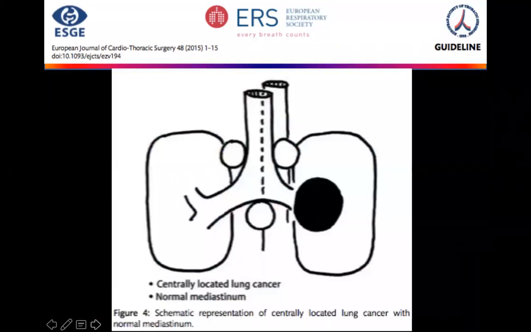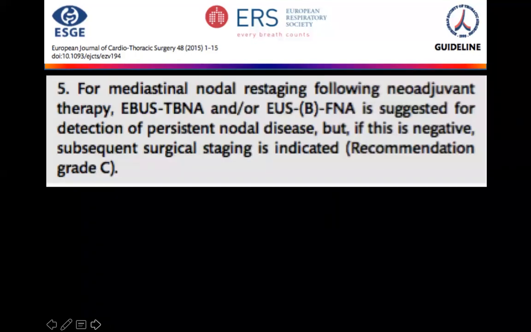So central tumor with a normal mediastinum. This is a very classical question asked in the exam. An MCQ will come, they'll give you a scenario, a CT scan showing a central tumor, and the next step would be surgery, chemotherapy, radiotherapy, EBUS. And you'll think, central tumor, mediastinum is normal. Why should I do EBUS? Let's offer surgery. And then suddenly you find that's a wrong answer because the recommendation is EBUS. Okay. Next scenario.